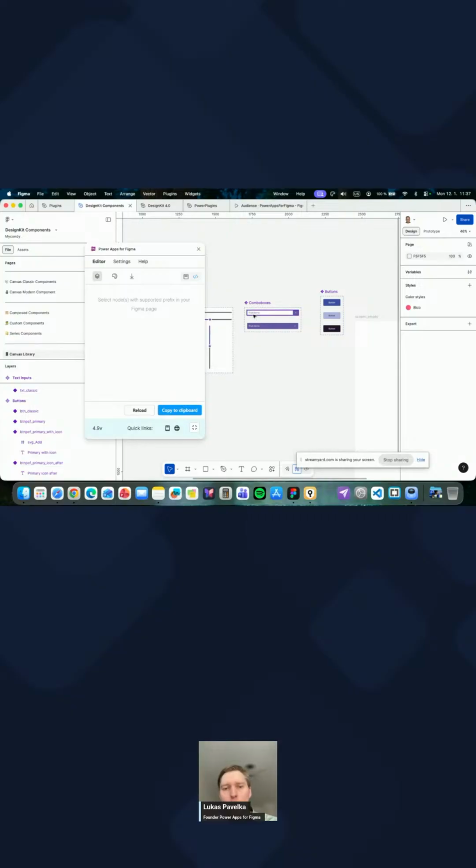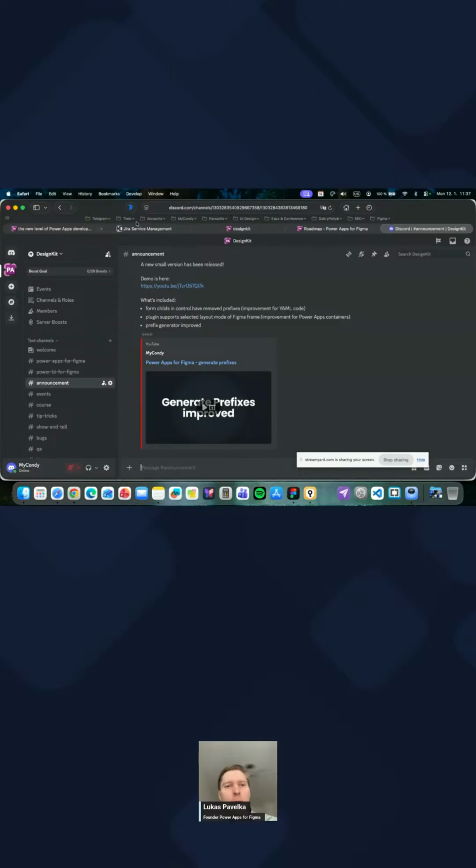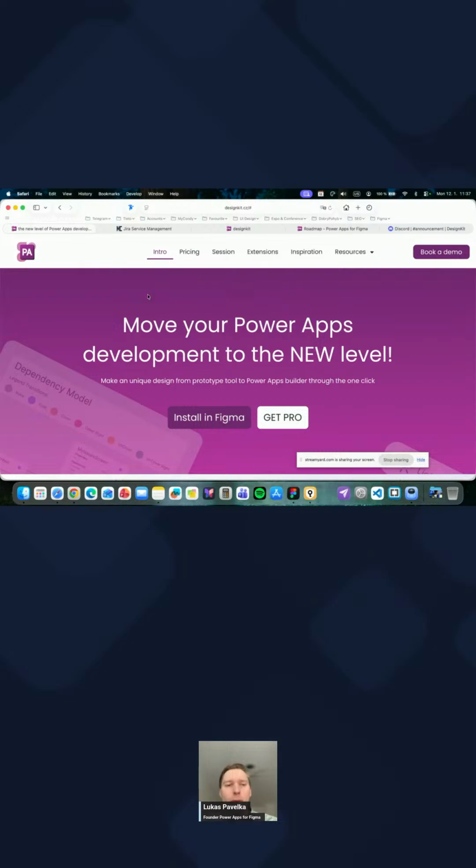Before I show you the Cocos and how it works currently, we have some different social networks for this design system, for the Power Apps plugin for Figma. At the beginning, we have the official web page, designkit.cz.